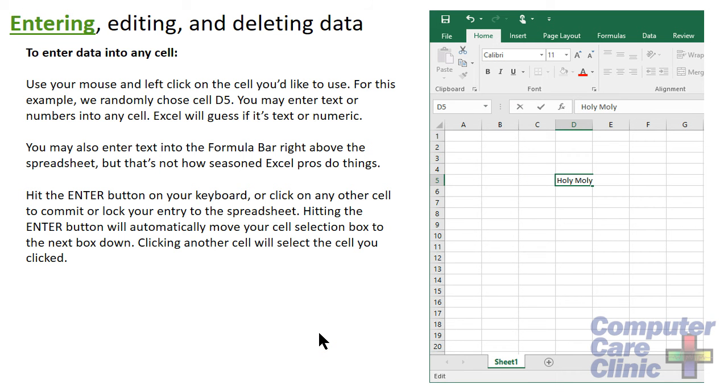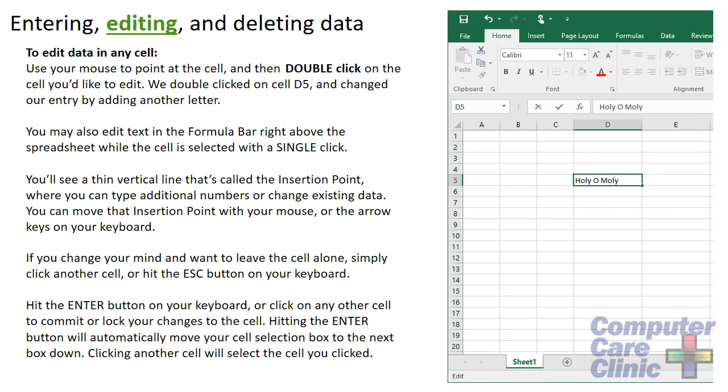So talking about cells, if you want to enter data in any cell, you just open up that cell by clicking on it or arrowing into it and just start typing. In this particular example, we chose cell D5 and we just started typing. Holy moly. You can also select a cell and type into the formula bar right up on top here, and Excel will try to guess what type of data it is, whether it's a number, whether it's an equation, or whether it's text. In this case, it's just simple text. And to commit that data to that particular cell, all you've got to do is hit the Enter button on the keyboard, or just click out of it, and it'll keep that information in that cell, and that's called committed. No worries, you can always delete it or edit it later, as we're talking about right here.